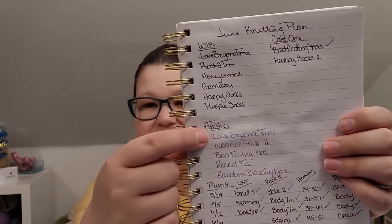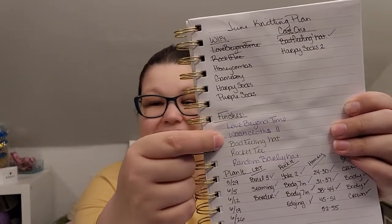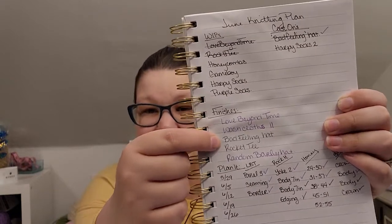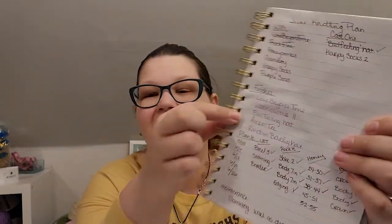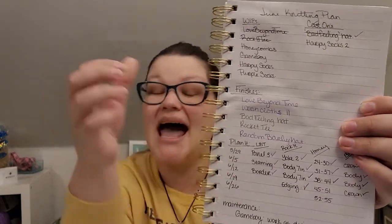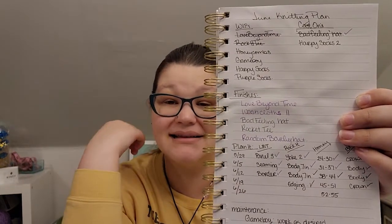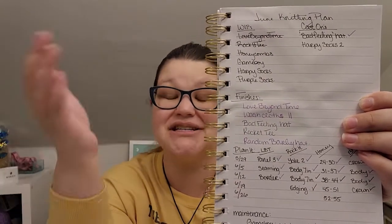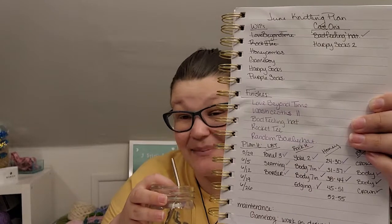However, I did my finishes. I've got 5 finishes. I did the Love Beyond Time shawl. I did a couple washcloths. I'm trying to read this backwards, sorry. The Bad Feeling hat, the rocket tee, and then that sporadic barley hat. Those are all finishes. I completed 5 objects in 5 weeks. That's a lot of stitching, so I'm still pretty happy about that.